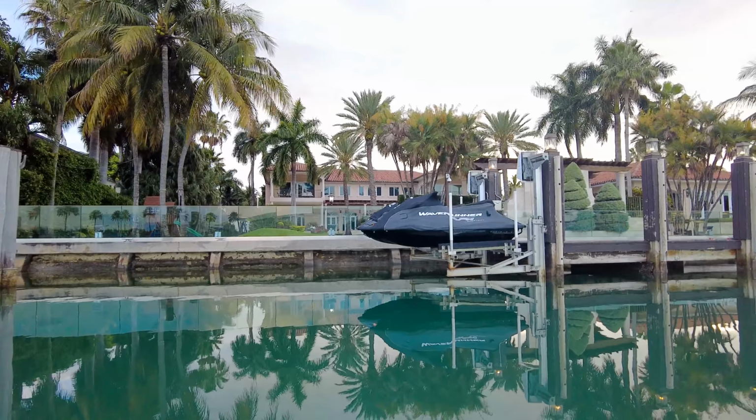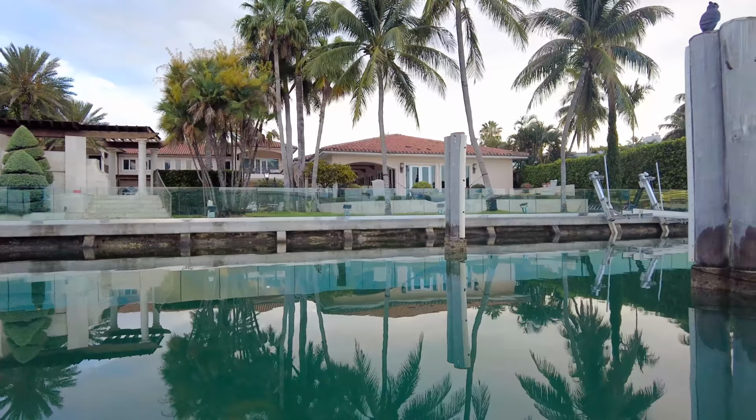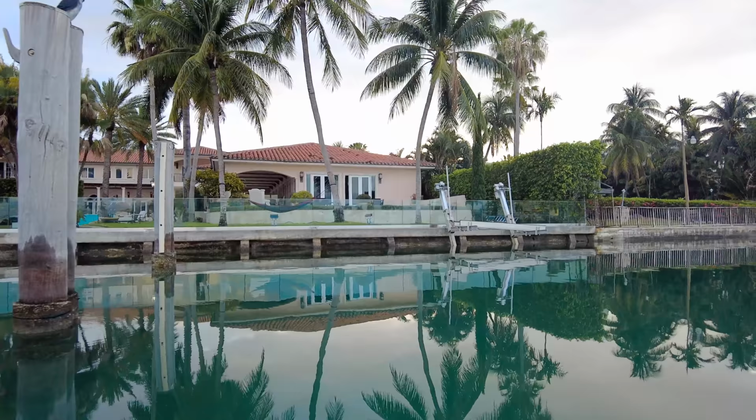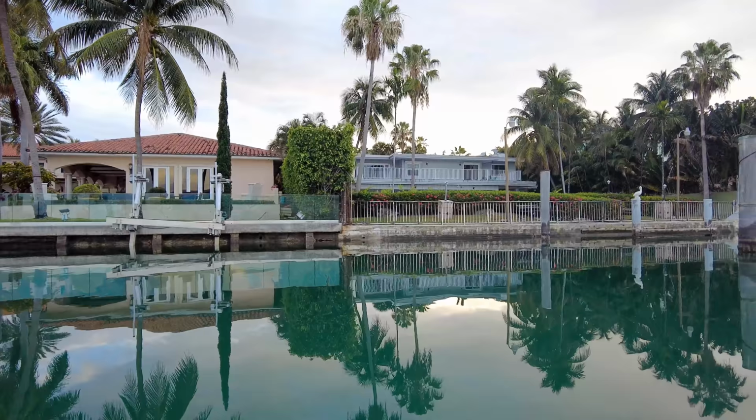I also got this temporary floor. This is just basically a mat. It's a foam mat, and under my feet where I'm sitting, there's an air floor. So this entire boat is soft bottom, meaning that it's completely air. It's not hard bottom, everything is air. I can literally deflate it and roll it up and put it in my car. You can put it in the trunk of your car, small car, big car. The reason I'm showing you guys this is because I want you to see that you can do a lot with a small boat.